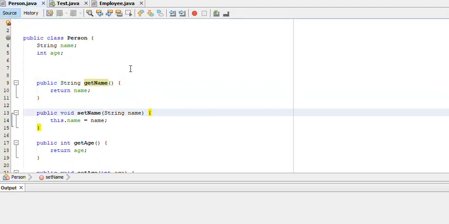Now if I go into my test class, which can create a person, let's see how I can call a person in here. As you can see, I haven't defined a constructor, but a constructor is given to a class by default. What is a constructor? A constructor is the code that is called when we create an object of a class. For further discussion, please review my video on constructors.